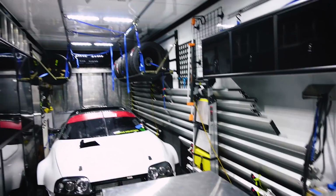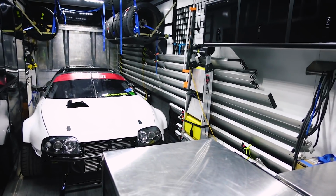I don't know, besides the head lifting, I don't know what it could be, but I don't feel like I make enough power to lift a head. People do like 60 PSI boosts with these motors. So weird to me, but we're gonna have Engine Supply check out the head and look deeper into it. Maybe they'll find something that I didn't see. We're gonna close up tonight, it's getting late, and then head out early. So talk to you guys in the morning.